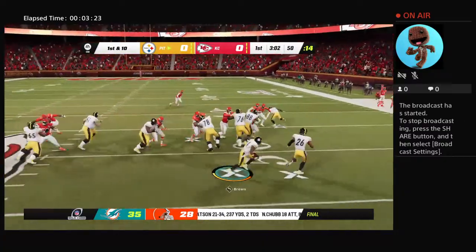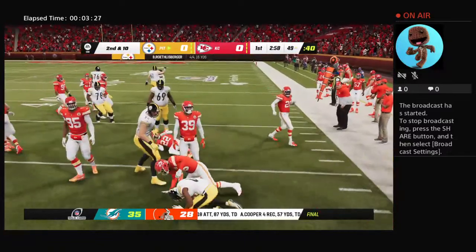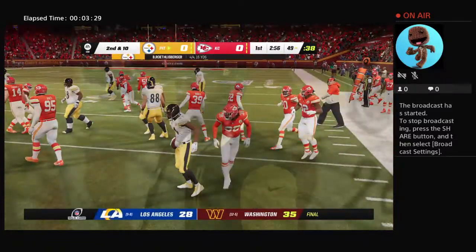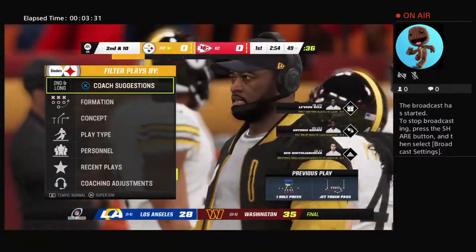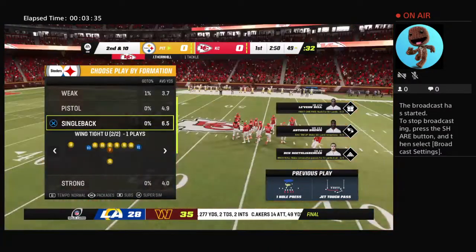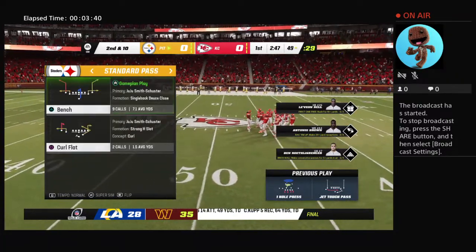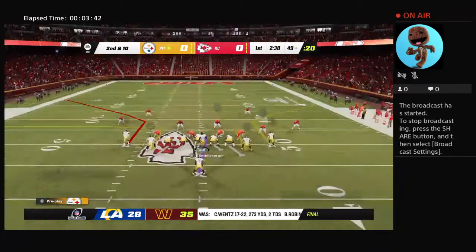Oh, they're going to run a little pop pass here. And they're going to stop him right at the line of scrimmage. Just no cutback lane to be found whatsoever. 2nd and 10. That's a nice job there defensively, being able to diagnose that little touch pass. They saw it coming, converged on it before he could get much out of it.